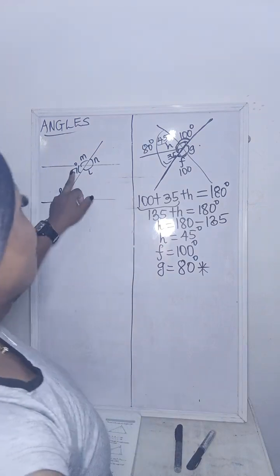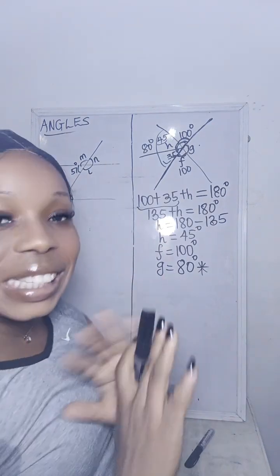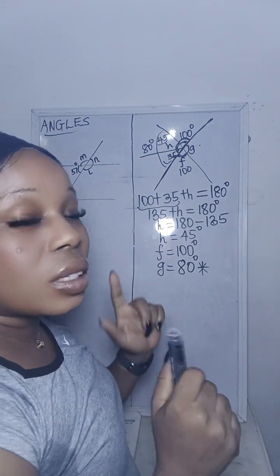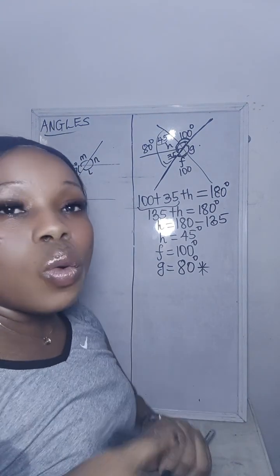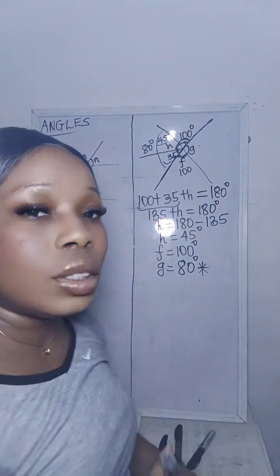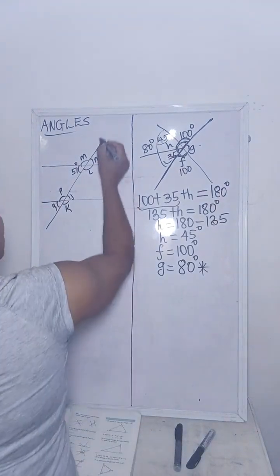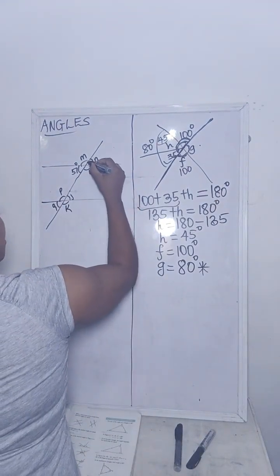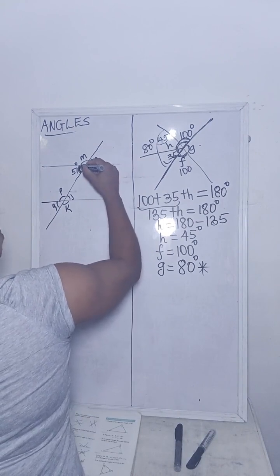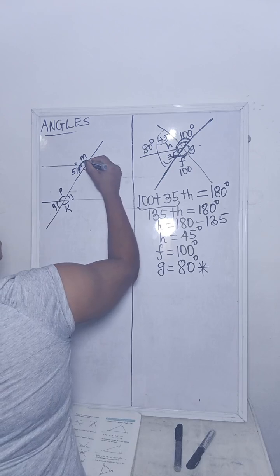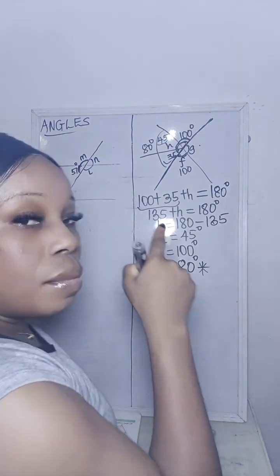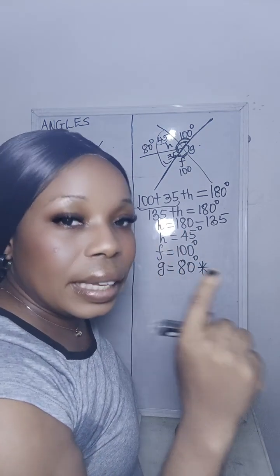All right, so we've been given 57 degrees alone, and we need to sort out the rest. So we just have to take it one after the other. From here, you would notice that this is a straight line, and these two angles are on the straight line. So that means the sum of 57 and M would give you 180.